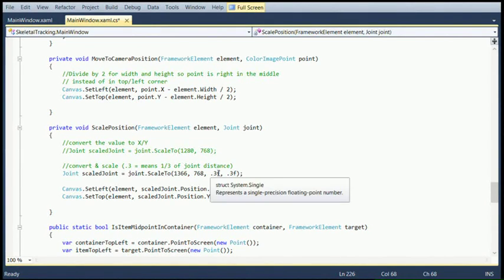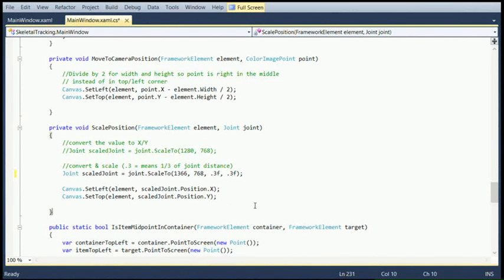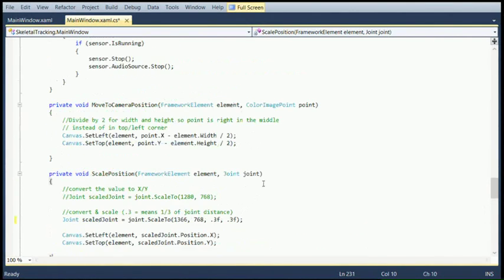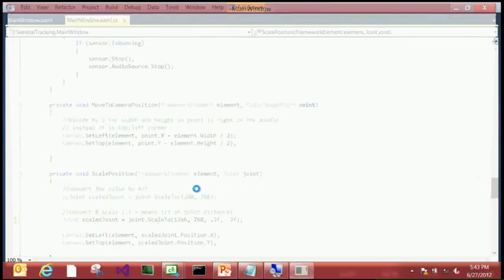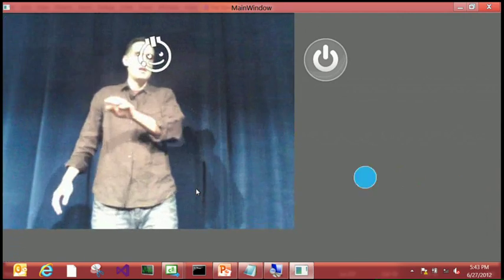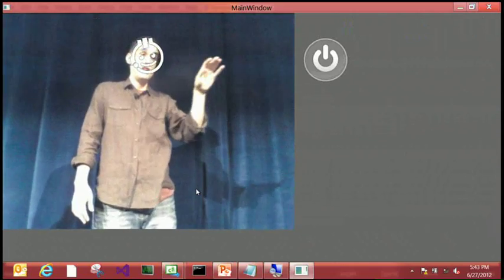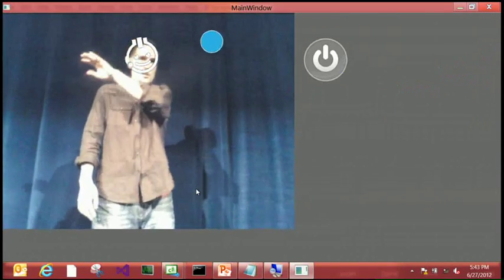By using some of these, you may not want this full interaction. What this allows me to do is actually scale the values using the max skeleton and max. And this defines my bounding box in an x and y coordinate system. And then we just set the values. So again, what I've done is just set that scale position for the hands. And now they won't map to my current position. Instead, what I've defined is my bounding box is about kind of here to there, and I'm already off the screen just by going from this distance.